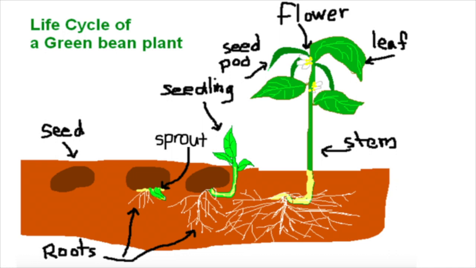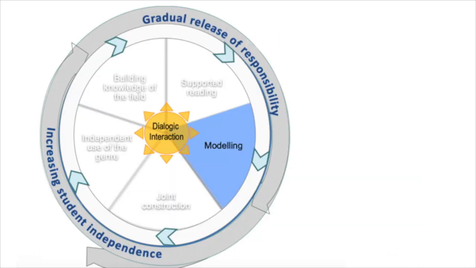Okay, and as you can see there, you could do it up on the interactive whiteboard if you want, or they could just do the task by themselves or in pairs. But they've managed to use all the different words that you've taught them in the previous lesson, and they've applied it to the life cycle of the green bean plant. So that looks quite good, and you could probably do another exercise from that, or that could be something that they all have in their books depending on how you decide to do it. So again, we're looking at the modelling of what you need to do for this particular task.